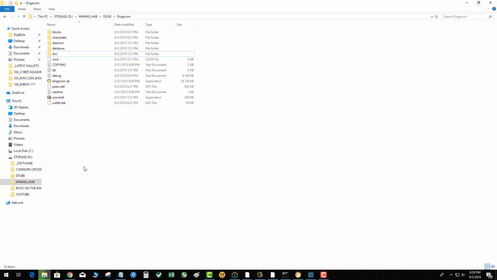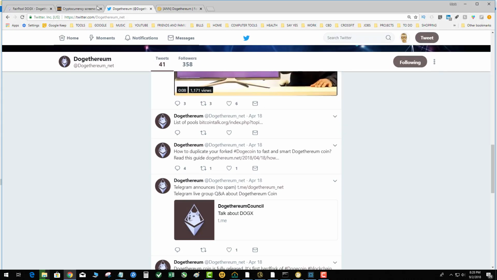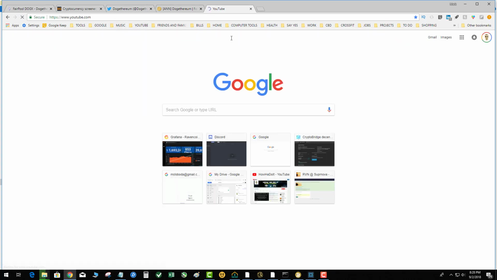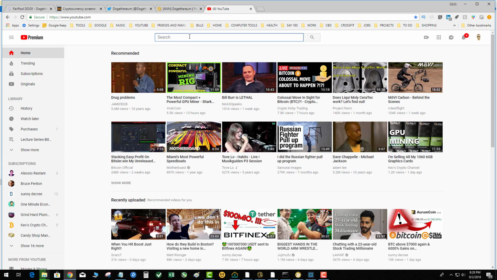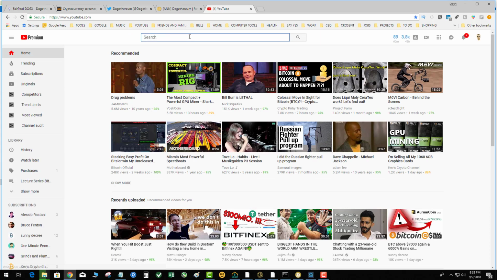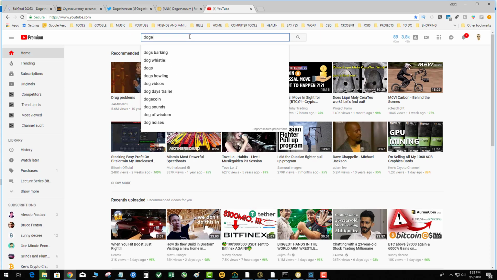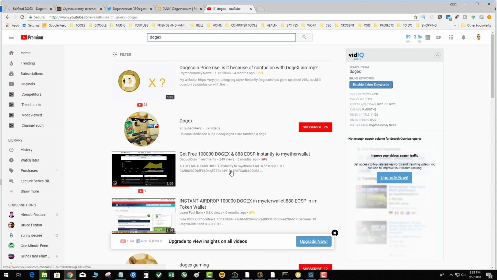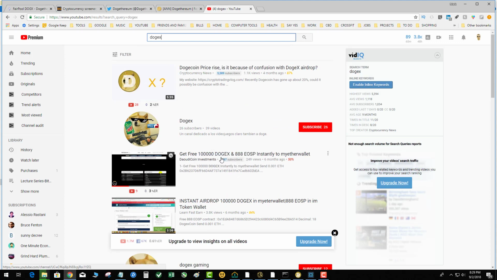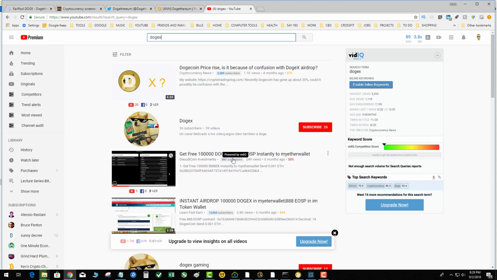So anyways, back to talking about private keys in this. Now I was on YouTube and I did see that scam sites are popping up already related to the Doge fork. And this is supposed to happen September 5th. So if you type in DogeX, get free 100,000 DogeX.